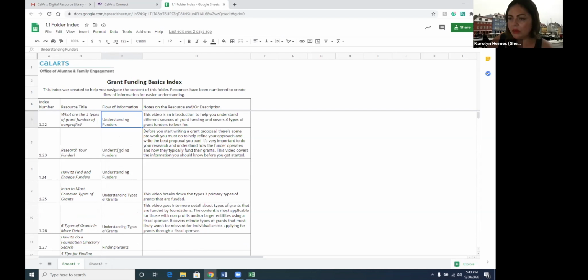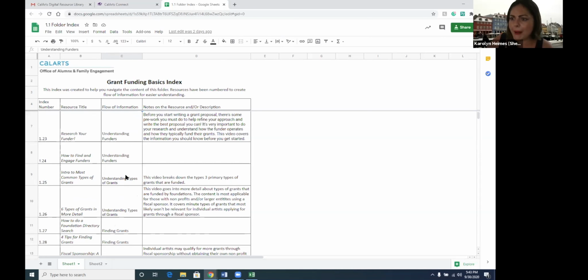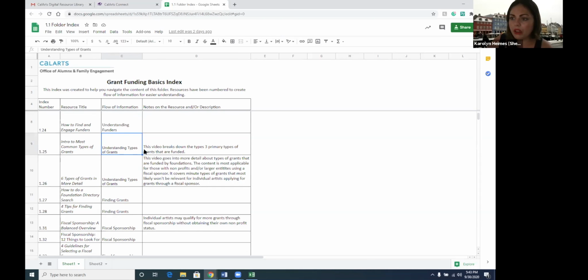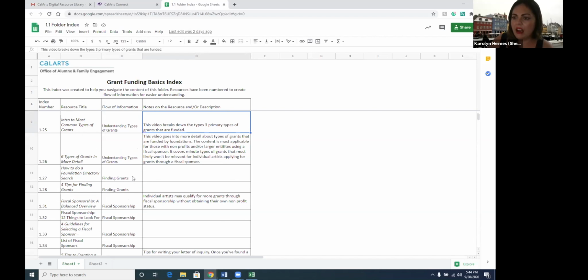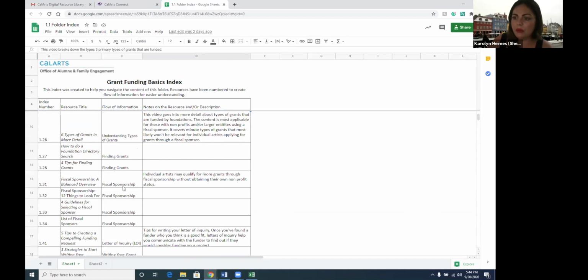And the different folks that are issuing grants and what those organizations might look like. There's several resources on that. The next topic is understanding the types of grants you're applying for. So if you're going for a seed grant or a project grant, how you might want to structure your language differently, and just understanding that these are standard categories. Next are topics on finding grants and some tips for navigating some of the more common search tools.